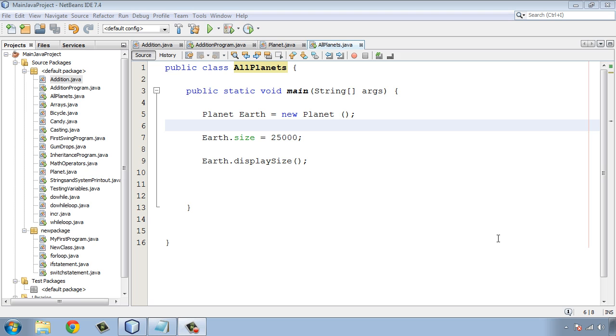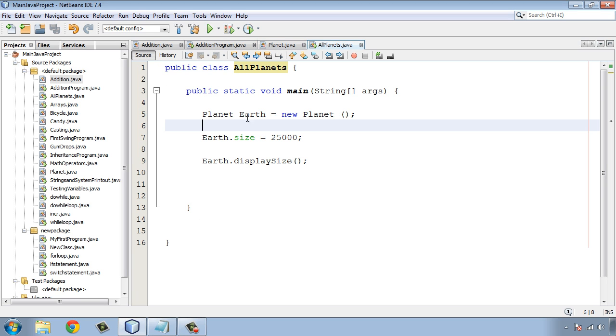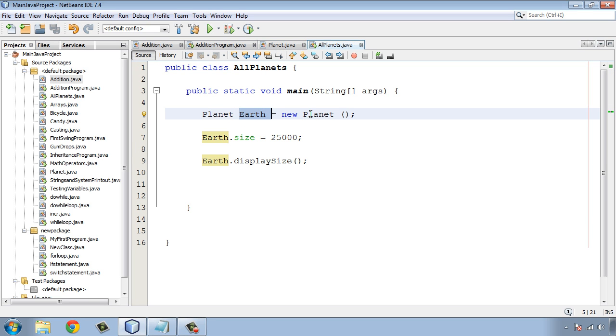Now, in the last couple tutorials, we defined an object called planet.java and created a blueprint for it. And then we created a program called allPlanets where we could create objects off of our template. And so we created an Earth object off of our planet template. Now what a constructor allows you to do is, instead of having to write out this variable here, it allows you to define it on the fly through these parentheses right here. So think of it as a quick shortcut, an easier way to define your variables on the fly. You don't have to type them all out down here, you could just put them in these open parentheses right here. So it's doing the same thing, only it's making it a lot easier.